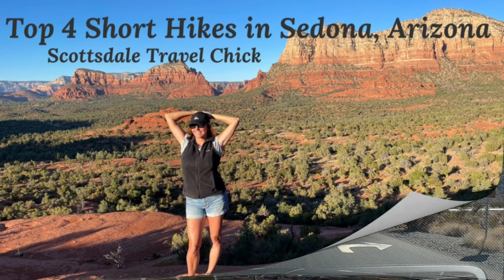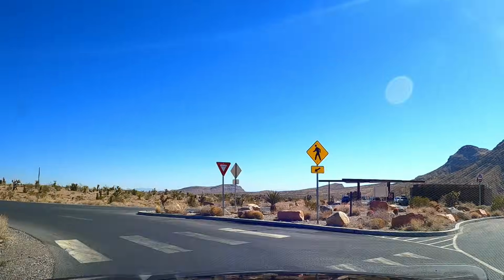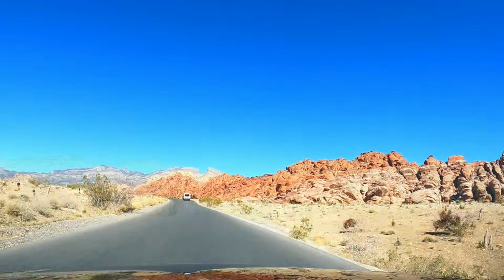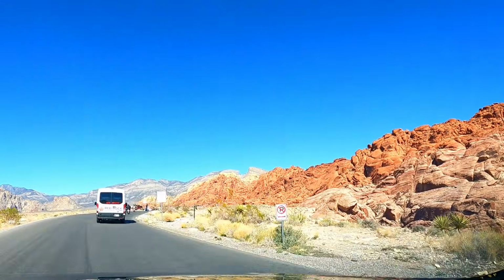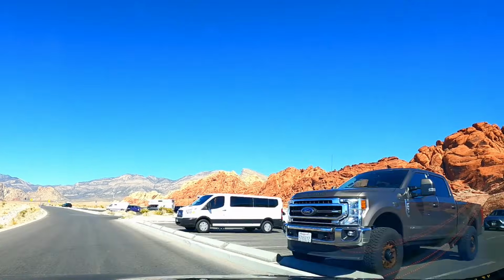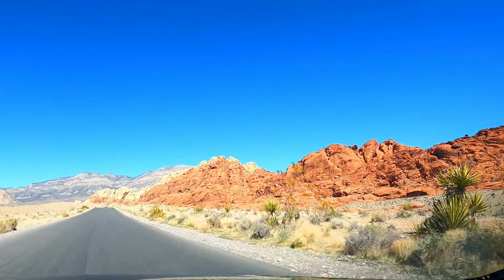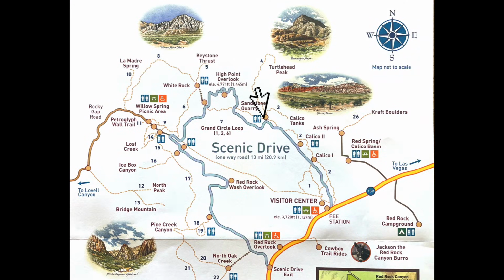Once you're done at the Visitor Center, get in your car and begin the scenic drive. Not giving anything away here, but the first few miles of the drive are the most impressive as you drive by a large red rock sandstone ridge on your right. There are a couple of overlook areas called Calico 1 and Calico 2 where you can pull over and scramble around the hills and do short walks. But your first real larger stop along the road, where you also do your first hike, is Sandstone Quarry Trailhead.